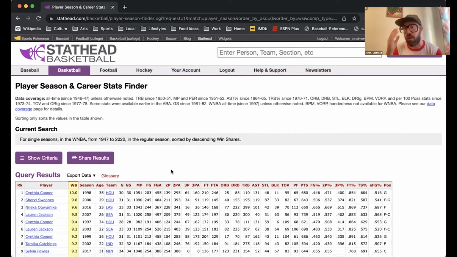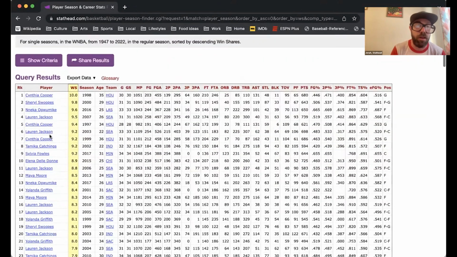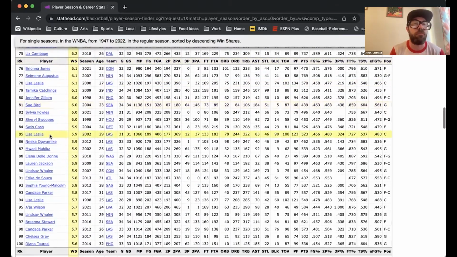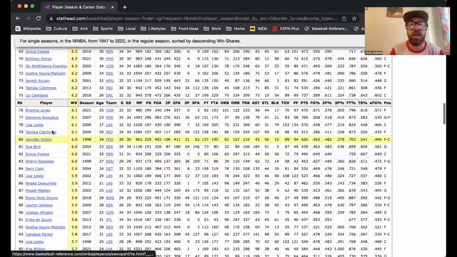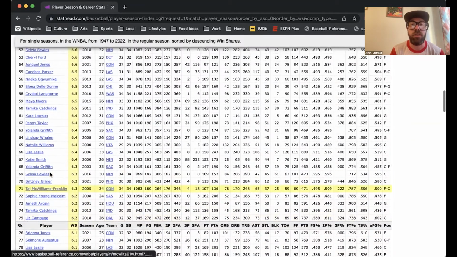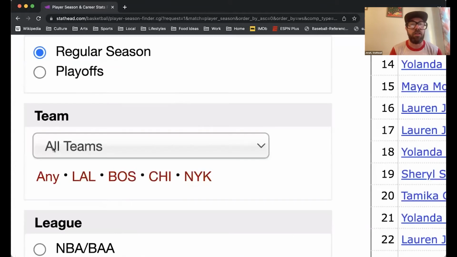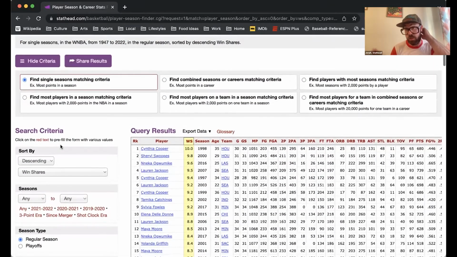But that's the kind of question that we don't need Stathead to answer. There's a leaders page on the WNBA section that would show us this information as well. So here's where it starts to get interesting. What if I want to see players who had, let's say, 6 win shares and 700 points? Who had a season with 6 win shares and 700 points? So I can leave this as is. We'll worry about the top section with the search types in a moment.